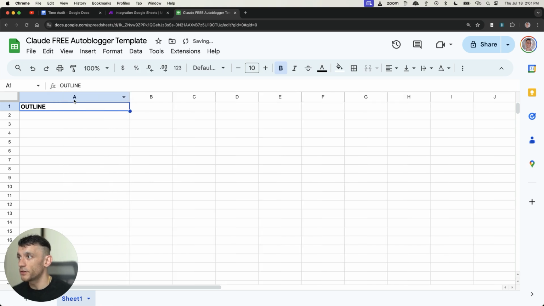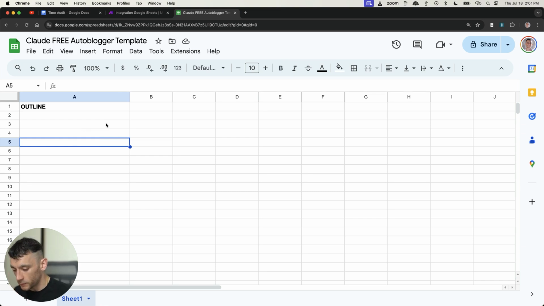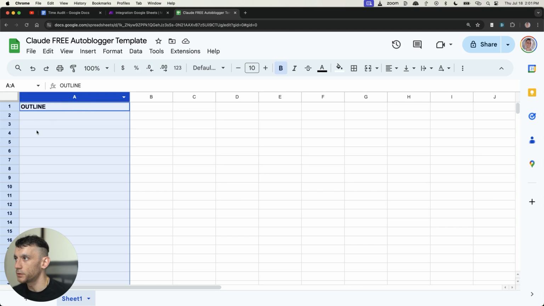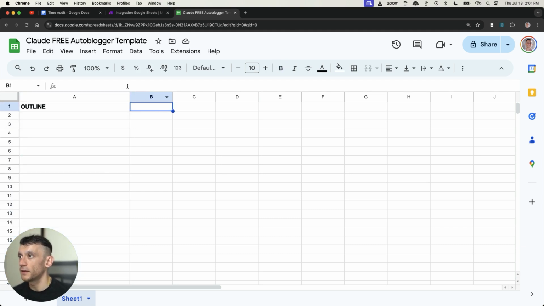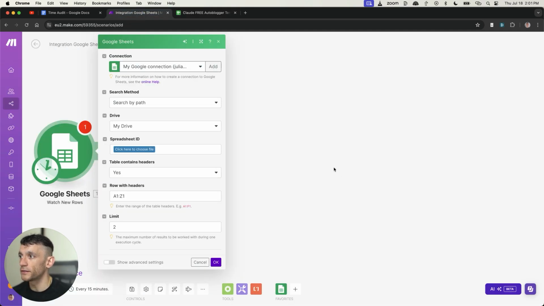The more detail you can give this auto blogger, the better the outputs, the better the quality of the content. So, for example, if you need it to follow specific inputs from you, let's say you've got detailed outlines, then obviously you need to give it detailed information to get those outputs out of the spreadsheet. So, what I could do is plug in a content outline right here, and then I can start creating the content inside here. If we put content over here, there we go, and we have outline over here. Pretty simple stuff so far.